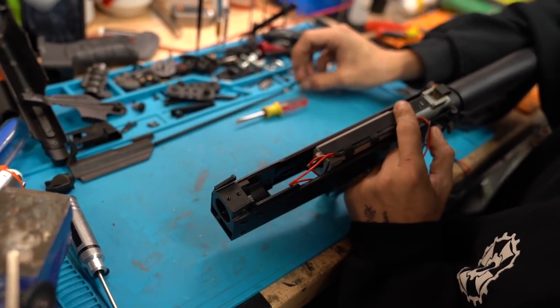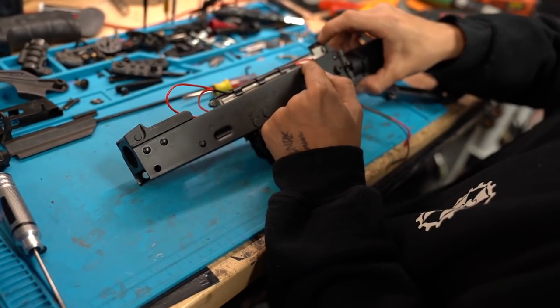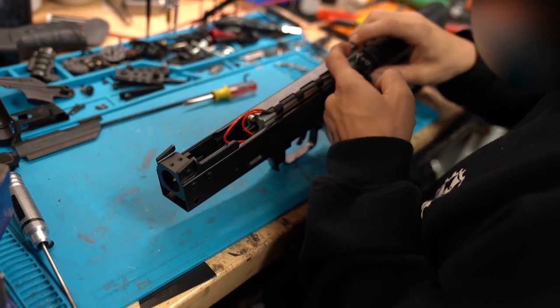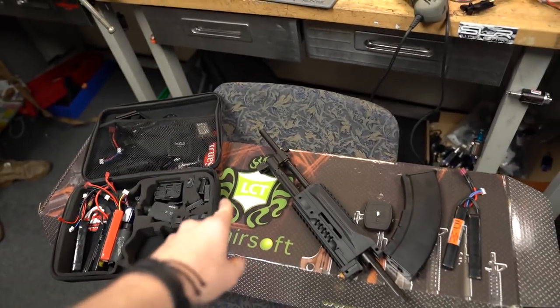A lot of other gearboxes will literally not have that, so this thing will just move back and forth. Huh. This thing eliminates all that side fumbling. Keeps it locked in there. Such a small part, such a big detail. Such a big difference, yeah. LCD, good job.